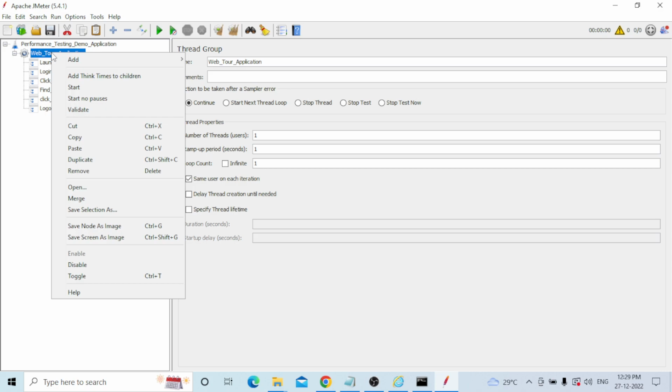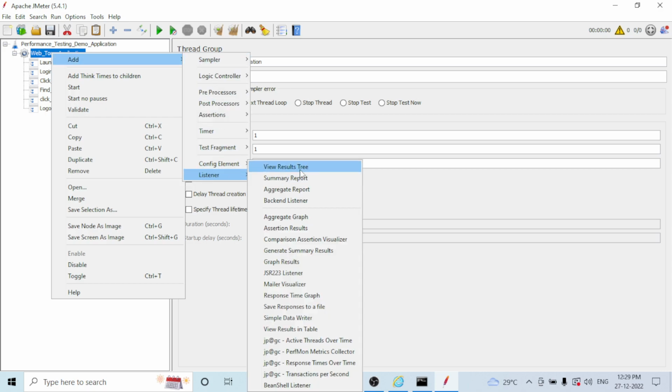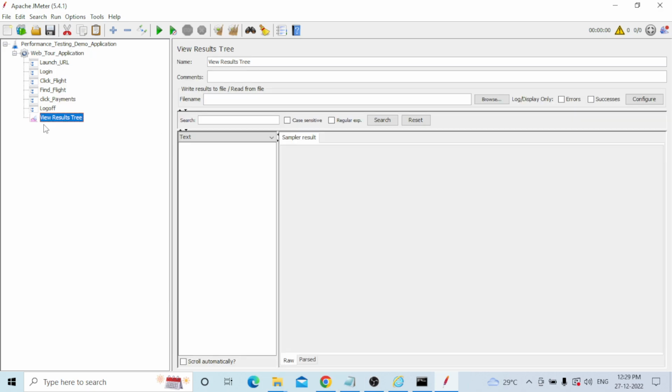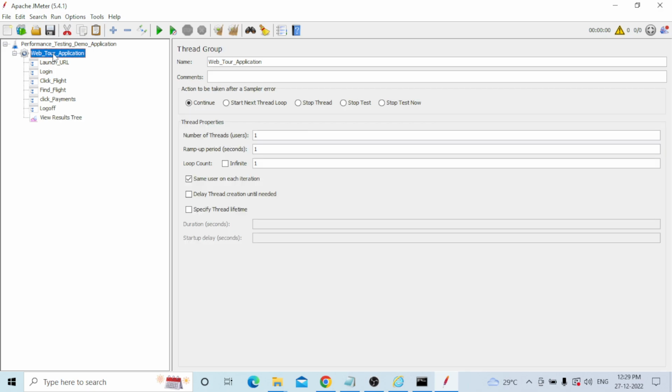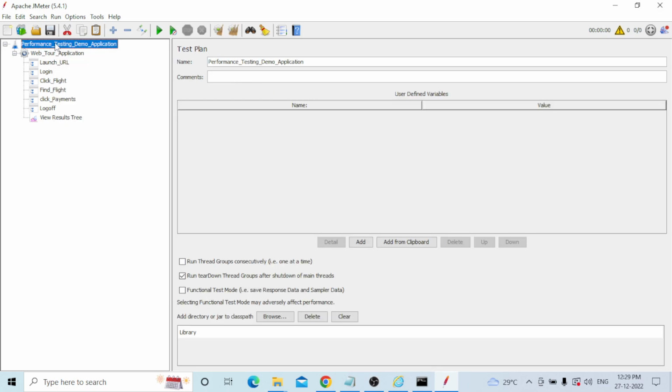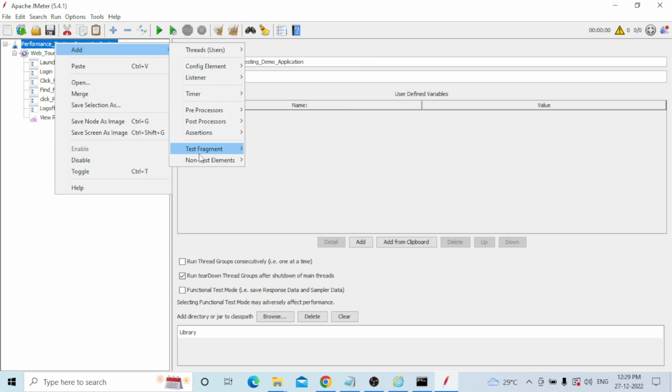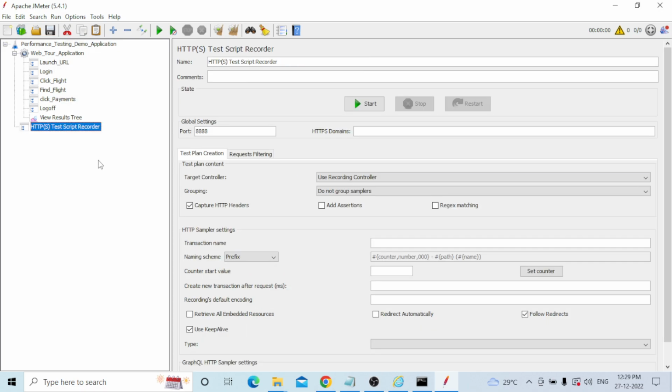Okay, now we need to add the listeners, the view results tree. It's done, right? Sorry, in the test plan only it's available. In the test plan you can go to non-test element and HTTP test script recorder. You can record this and complete it easily.